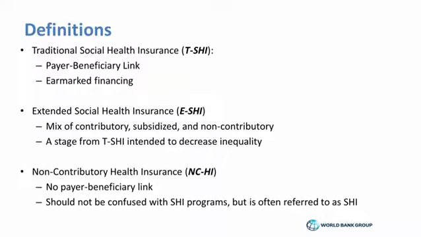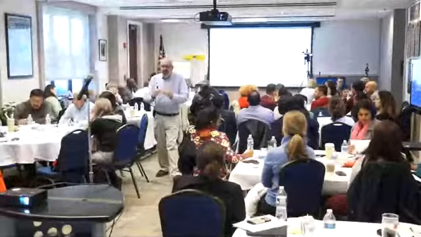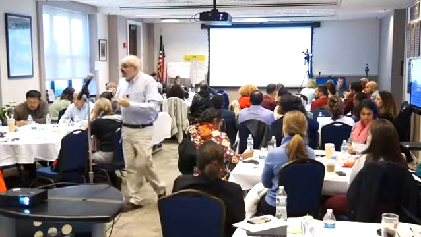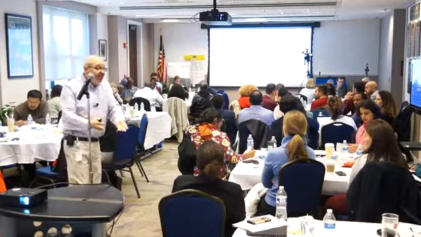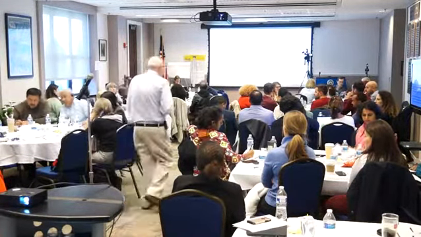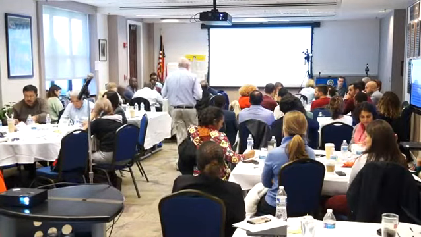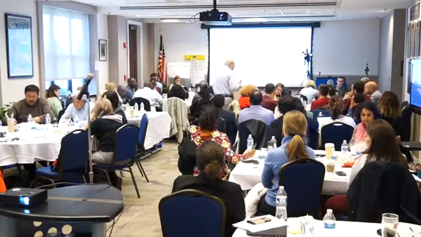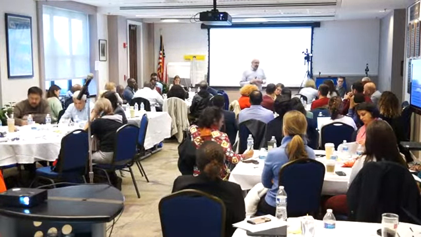But then there's a third category which gets confused quite a bit. This is what I mentioned, Medicaid in the US. There is interest in setting up national insurance systems that have zero links to contribution. They love the purchasing function of the insurance system. They're not as much in love with the labor tax part of it. But they want to move away from supply-side financing. They want insurance, they want purchasing, they want to get away from public financial management rules. But those programs are non-contributory health insurance. They could be called SHI because they're social, but they're not the traditional definition of SHI.